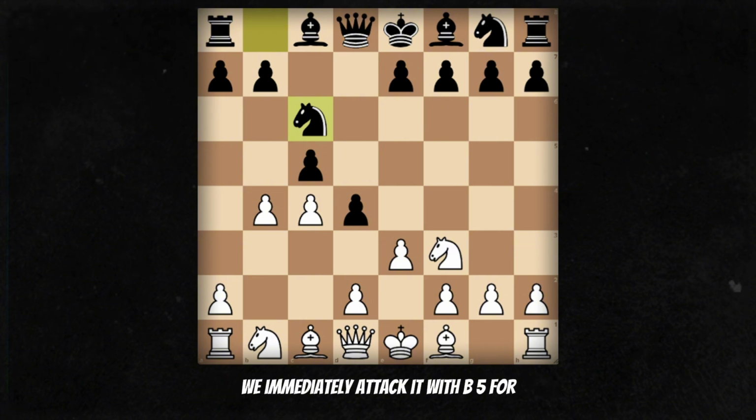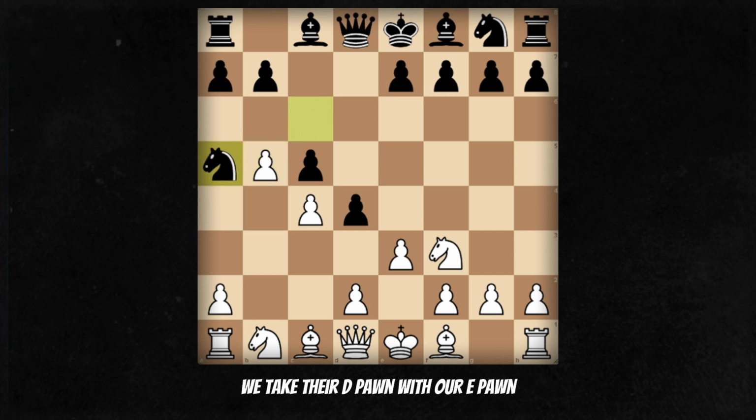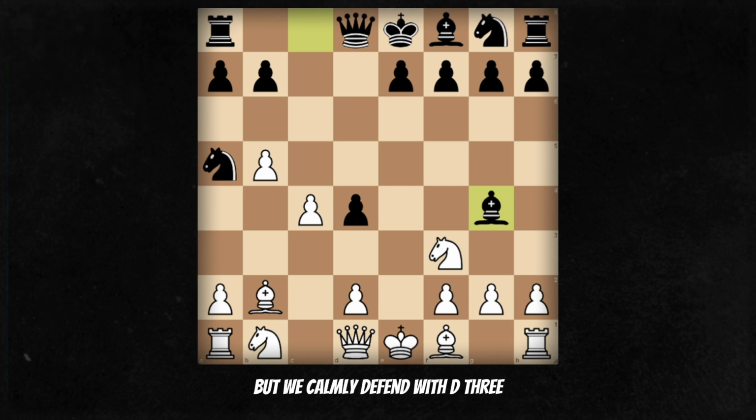We immediately attack it with b5, forcing it to retreat to the awkward a5 square. We take their d-pawn with our e-pawn, and they recapture with their c-pawn. Our bishop develops to b2, eyeing their kingside. Their bishop pins our knight with bishop g4, but we calmly defend with d3.